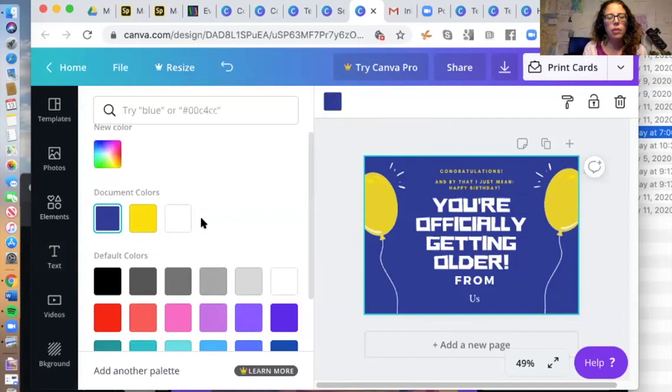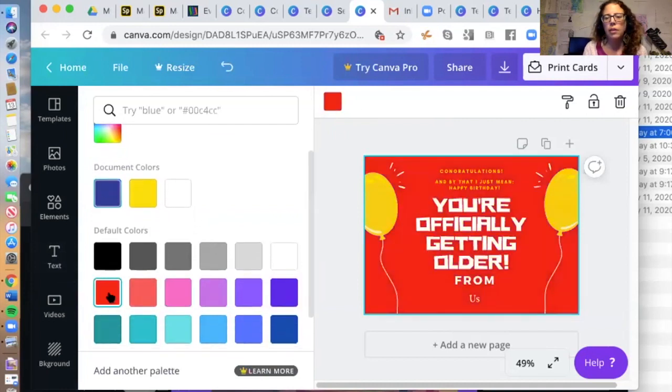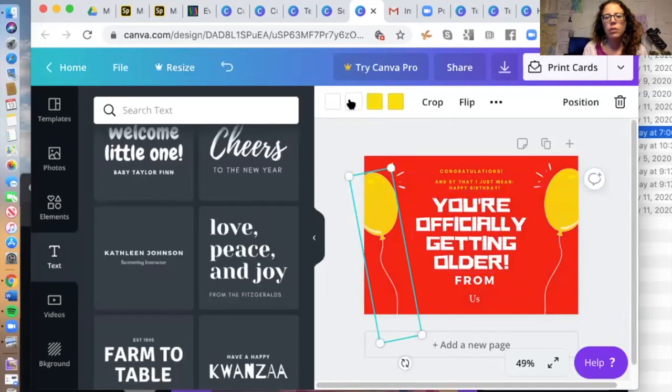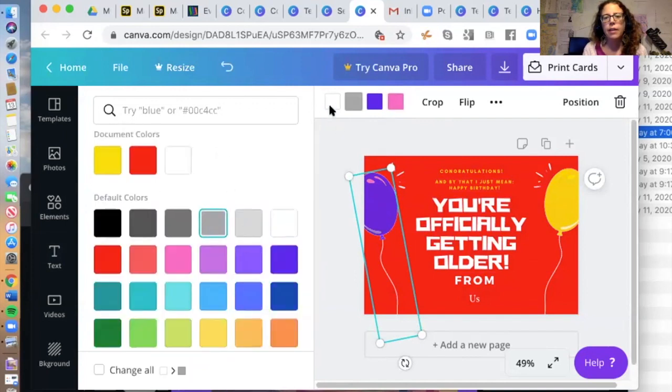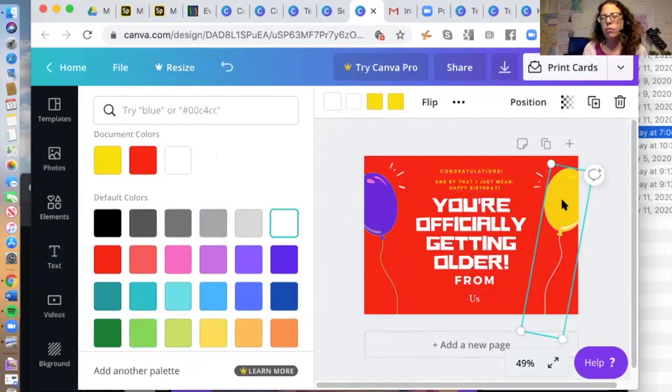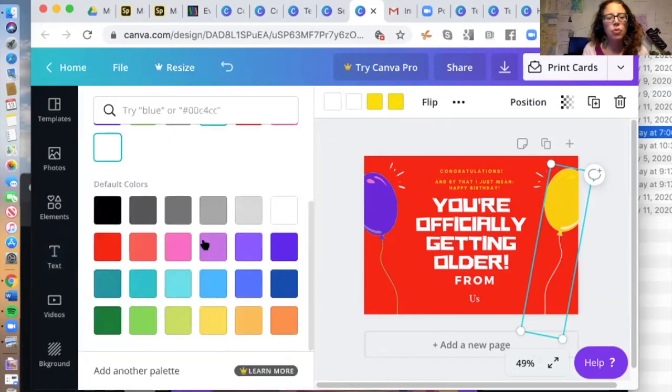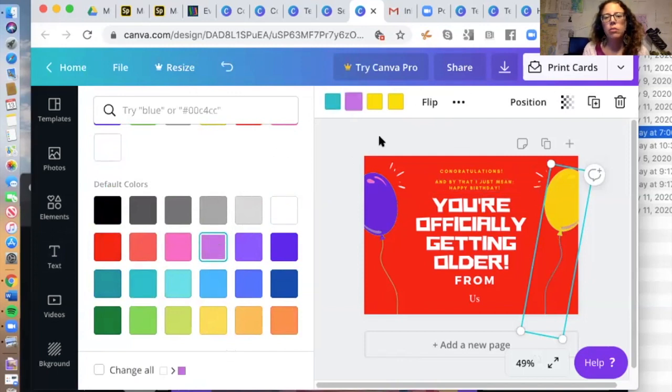So these are the colors they suggest. So we can put something like, and then change these ones. So we can change the color of the balloons. We can put purple, and the purple is this, the yellow, pink, the white, gray, and the other white, green. And this is where the palette is very useful if you want to change it. So I can put here for the white, I can choose blue. So I can customize this a lot.